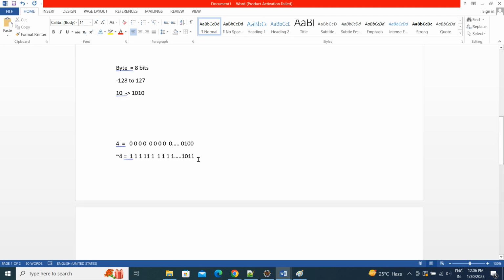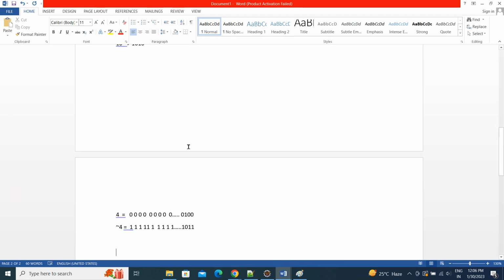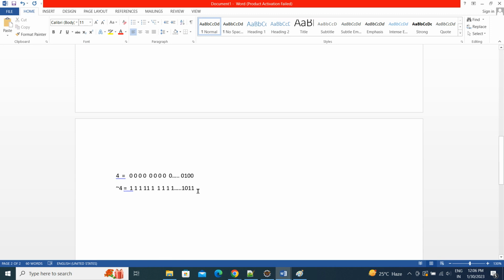Now for the one's complement, if we are adding 1, then that will be called two's complement. Only one, guys. If you are adding 1 to the one's complement, this is a single 1. Then I am going to calculate the output. So reversing zeros to 1 is what we call a one's complement. For the one's complement, I am adding 1. Then it will become two's complement.